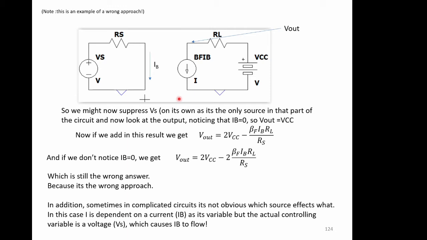But of course it's not immediately obvious they are linked either, because this current source here is dependent on IB, and we might not know that IB is independent because there is no source over here labelled IB. There's only a source labelled VS, and VS actually is indirectly giving us IB through this resistor. So it is linked to this source over here, but it's sort of hidden in the definition. And if this is over here in the circuit diagram and this is over here in the circuit diagram, you can end up with a bit of confusion. So it just leads to confusion, really.